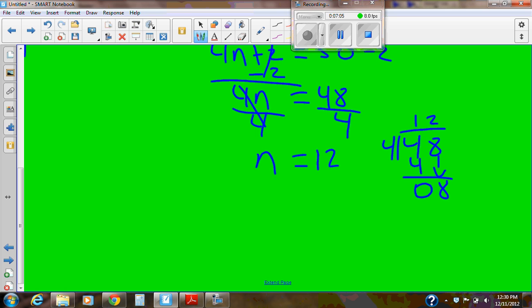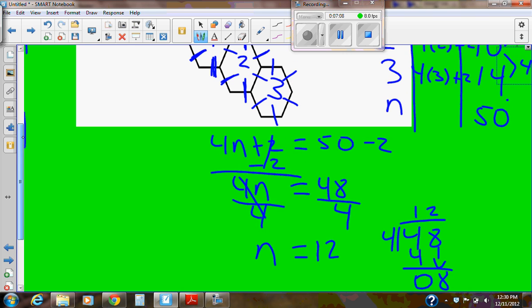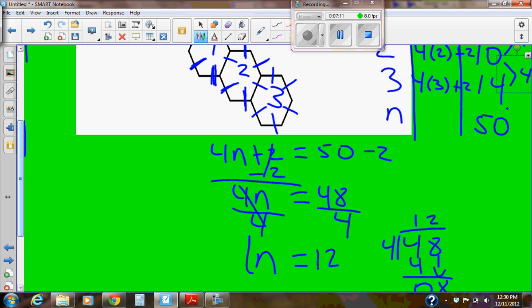So in order for me to see 50 people using my rule for my pattern, I need 12 tables. There are other ways to do this, but this is one of the easiest ways to do it. Again, if I need to see 50 people, and I use my rule, 4n plus 2, I need to find out what will make that equation equal on both sides. So what number do I need to use for n in order to make it equal 50? Well, 4 times 12 we found out is 48, plus 2 is indeed 50. So I need 12 tables.